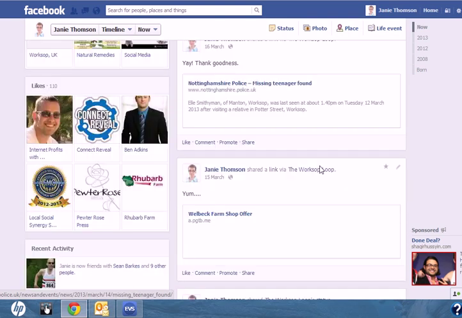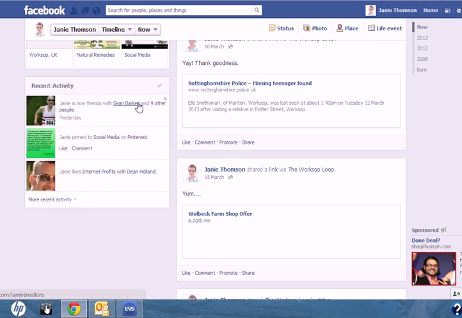If we look over to the left here, you'll see my likes are currently showing. So if I pop into that area with the cursor and get this little pencil icon and click on the edit or remove, you can see I can hide the section, and that just closes it up and it no longer shows. You haven't stopped liking anyone or following anyone. It's just not showing in that area now, if you don't want visitors to your timeline to be able to see that. So that's that one gone.